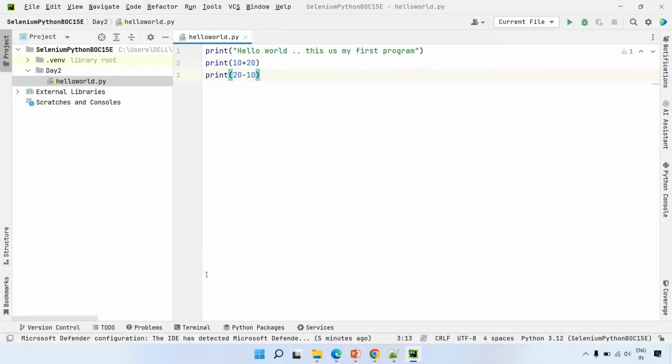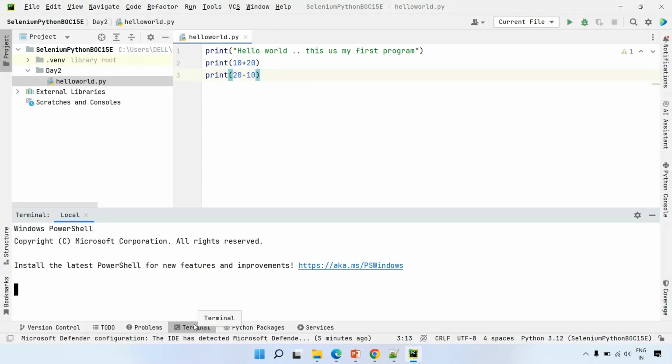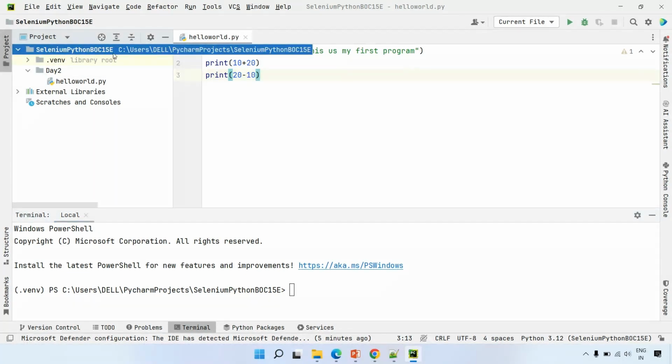Also, one more way is to click on terminal. One beautiful feature of this PyCharm IDE is it has inbuilt support to work with the command prompt. Terminal here is nothing but the command prompt in your system. By default, once you click on this terminal, it will open that command prompt inside this project location.